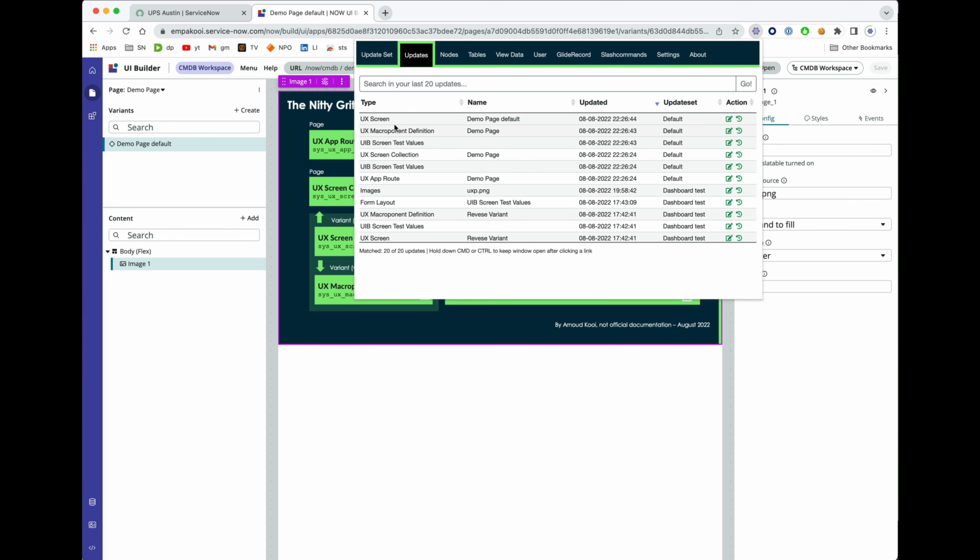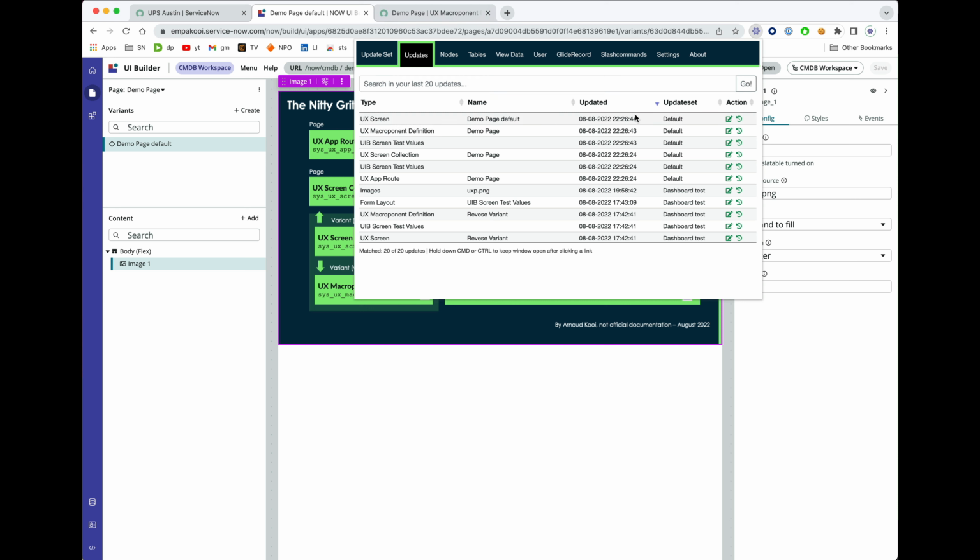This is an easy way to reverse engineer a bit, as a utils thing, of course. Here you can see the artifacts that have just been created. We see the screen collection, macroponent screen, as well as a few test values that I'm not going to go into right now. But this is really an easy way to reverse engineer what happens. So this is actually the way I figured it out.